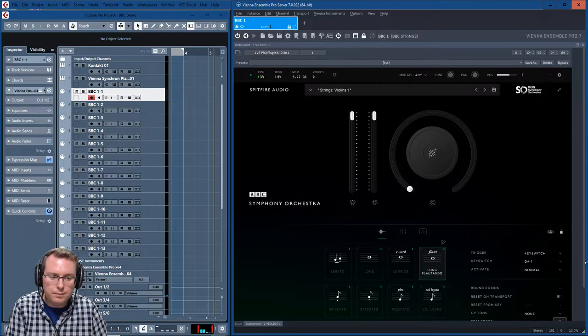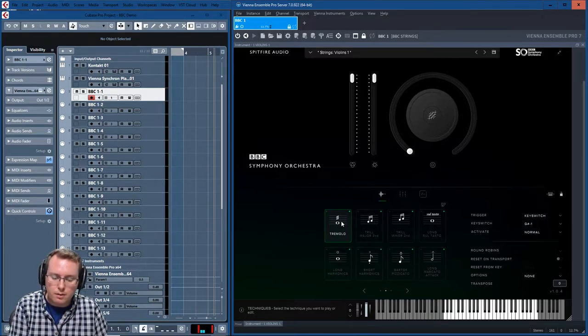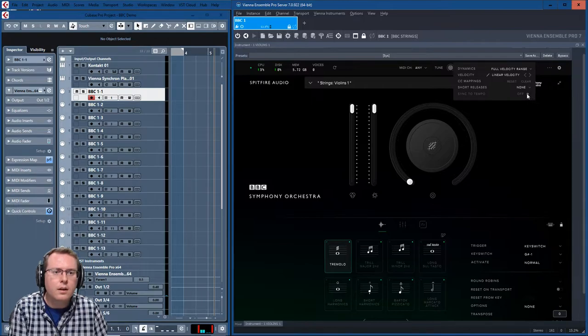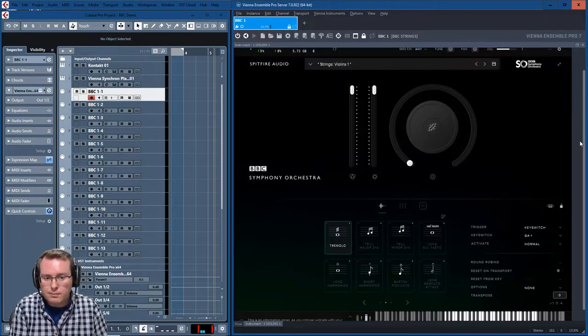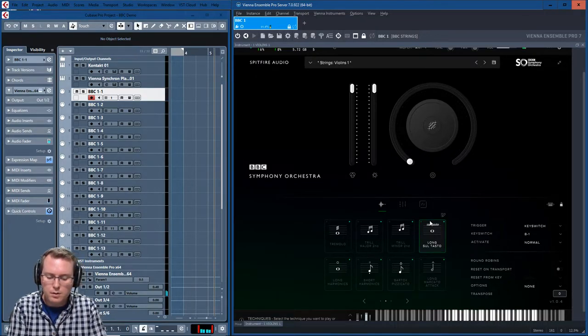Sounds good. Let's come down here. You know, all these pages, it can be a bit tricky. I don't know if these are synced to tempo. So let's take a look here. If I go, no, I can't sync this to tempo. That would be really nice. I would love to see sync-to-tempo tremolos as an option. Again, it would be great if it existed, but I wouldn't discourage this product just for that. Sul tastos are nice.